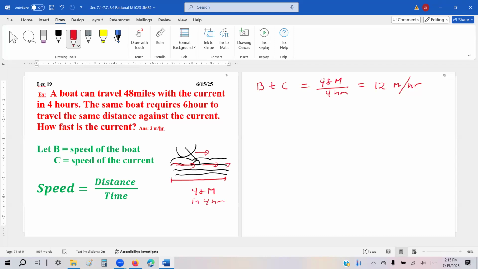So with the current, and your speed, V means your speed, your boat, okay? So speed of the boat and speed of the current, they're working together. So we add them, and we have a faster speed, 12 miles per hour. So we got the equation for the first line only. We didn't write the second line. We just read the first line and it came up with this equation. Any question? No question so far?